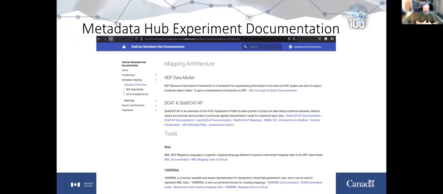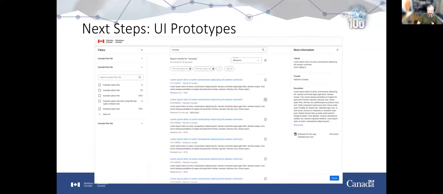We've also been doing a lot of documentation as part of this. This is one other lesson learned: when we're doing an integration product like this, we're realizing that a lot of the job of the experiment is to document for our partners what's being done, to share mappings with people, best practices, and get some of the technical documentation that's needed to keep the workflow going. And then this is kind of where it's leading to.